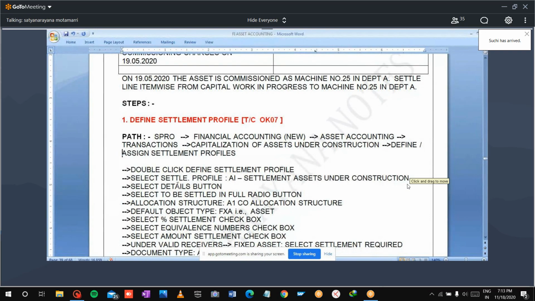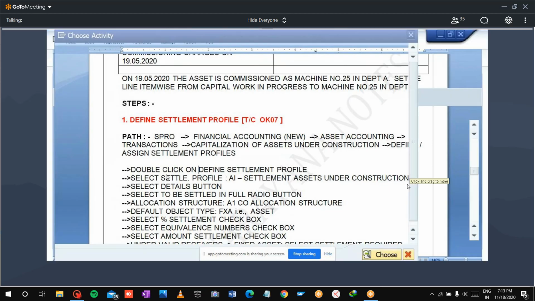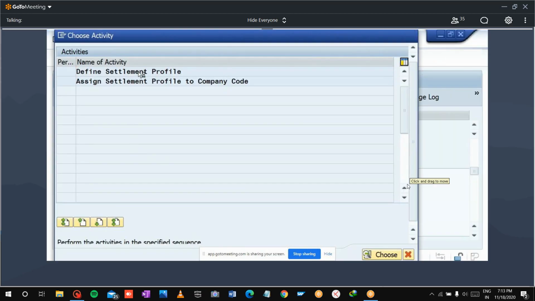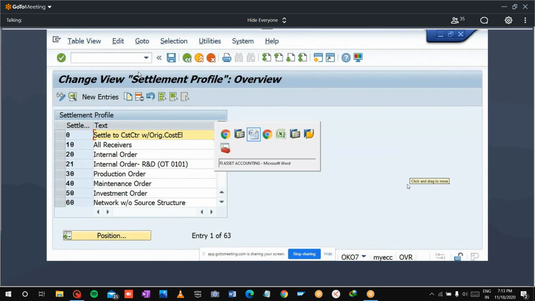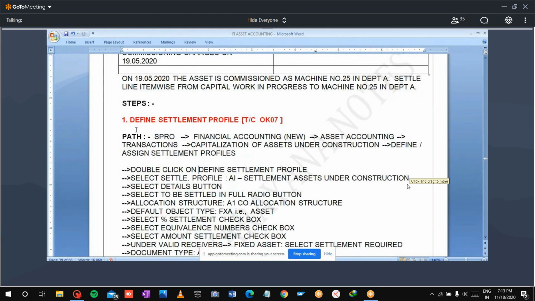Double click on define settlement profile. Select settlement profile AI, settlement assets under construction.